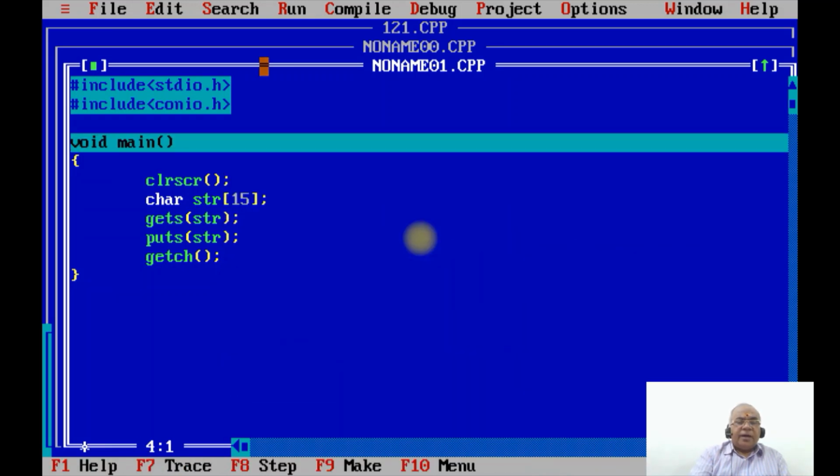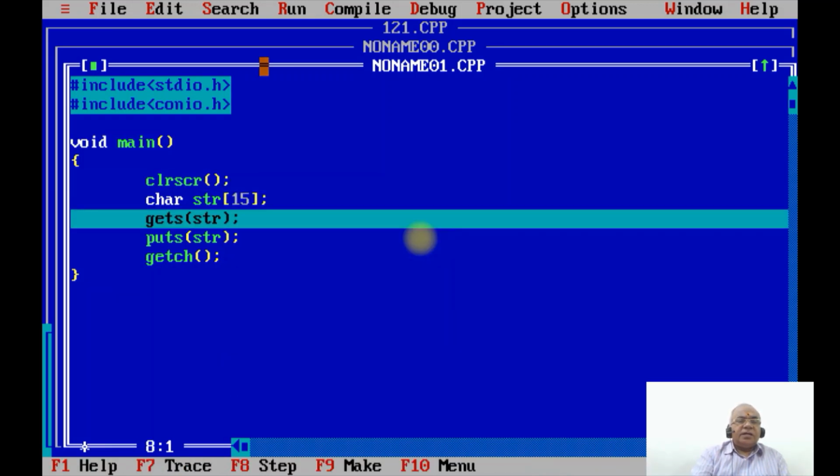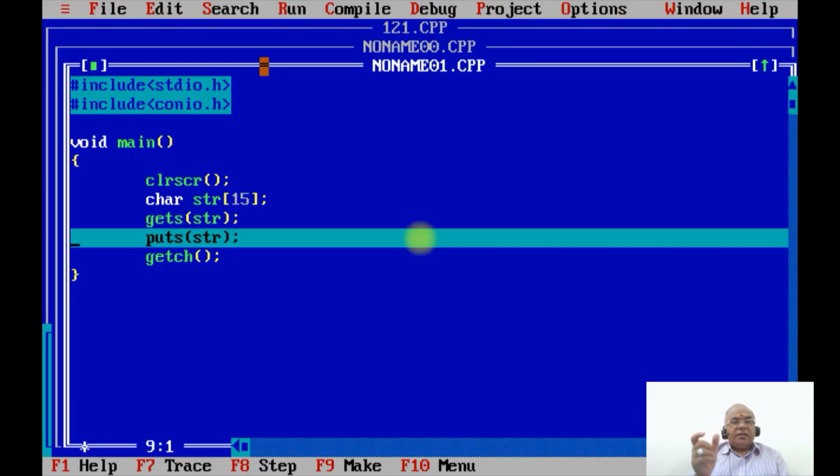First it comes to main, then we use the length of the string as 15, then get string. Say for example, I will type C programming and then press Enter.